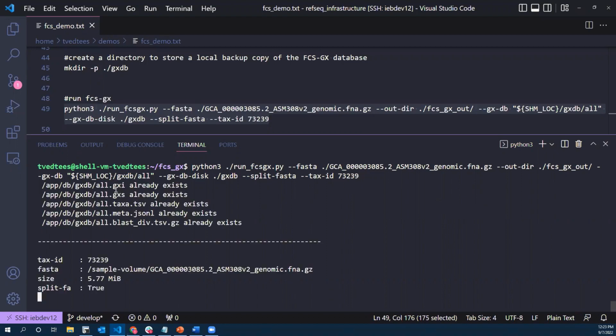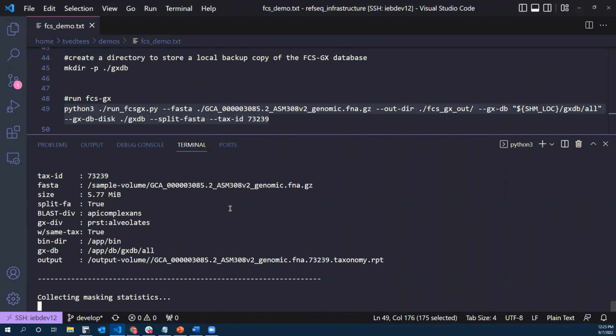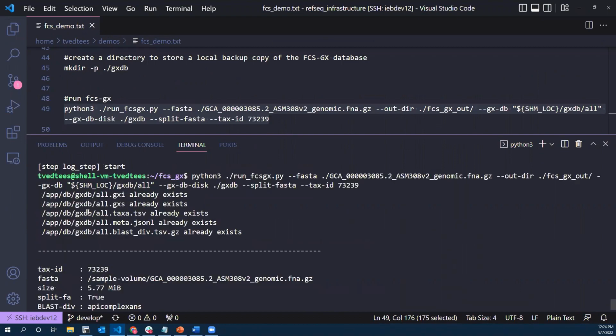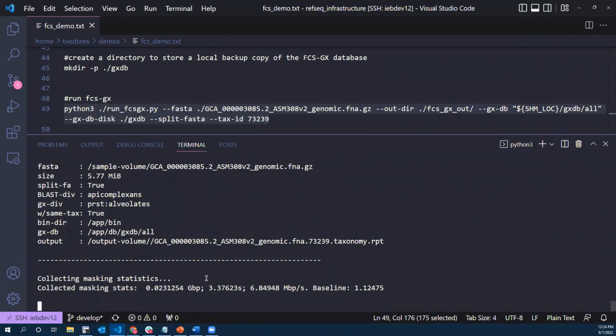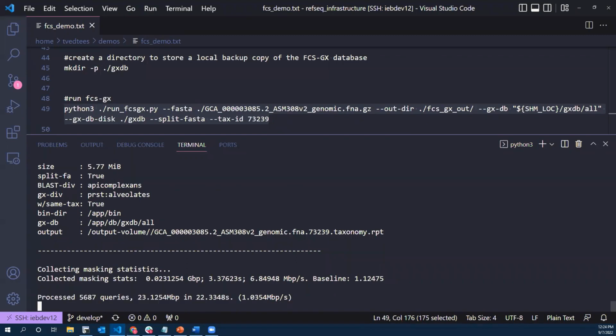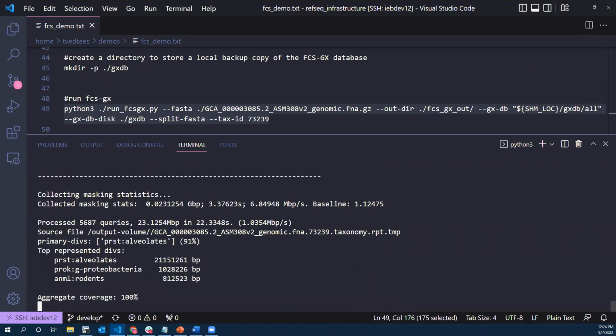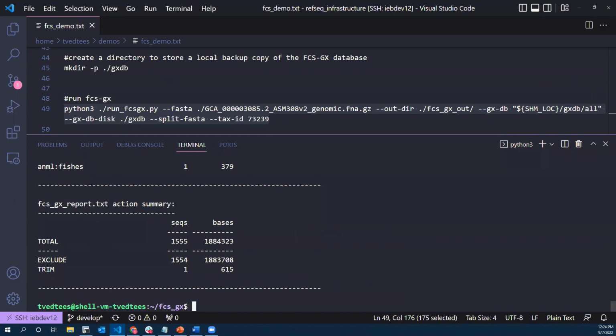You can see there are messages relating to the database. I'll scroll up here so you can see these. It's recognizing that the database files are already stored on disk, so it's going to go right to the screening pipeline. Now at this point, we are doing the masking step. You can see above some of the parameters used in the run, again just an overview of this particular pipeline. After the masking step is a two-pass alignment step, followed by some post-processing of the alignments and coverage values to produce a final set of contaminant calls.